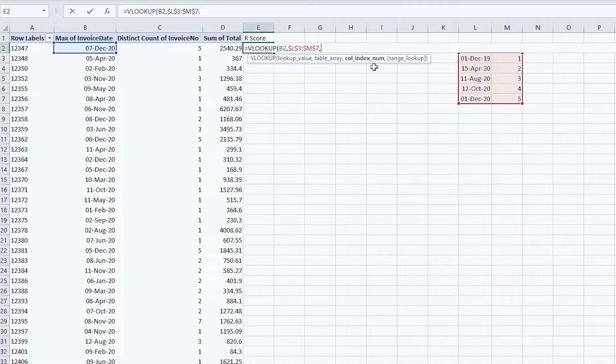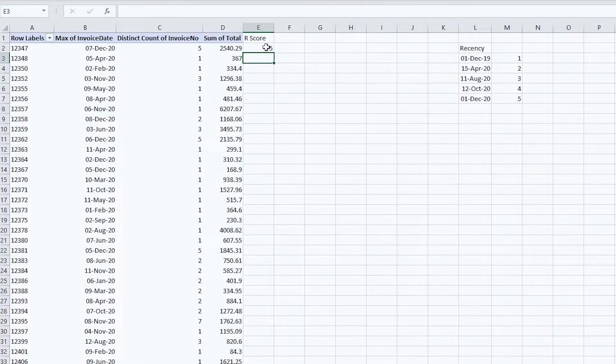And the column index number is the column that we want to return our value. So the date is the first column and the value that we want is the second column. So we'll put 2, and we are going to use range lookup because these are not exactly the dates that are here. We want to look for the dates within the range as well. So we're going to set it to true, approximate match, and this is our result.